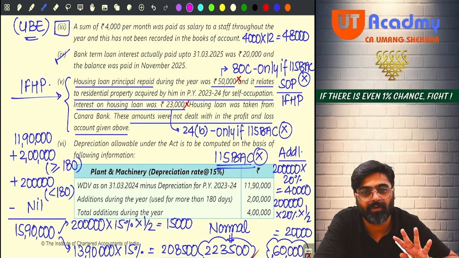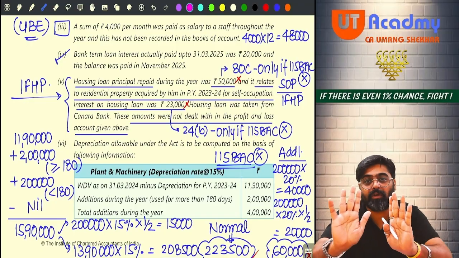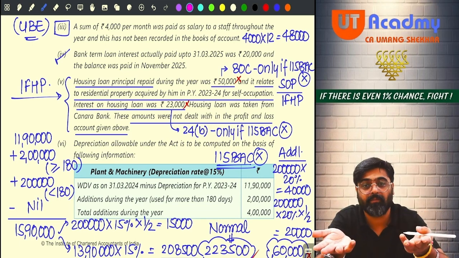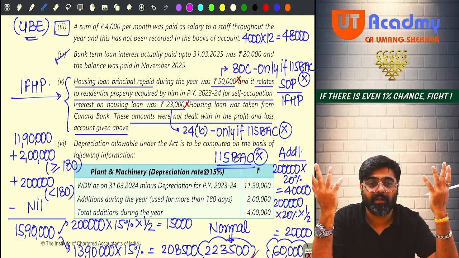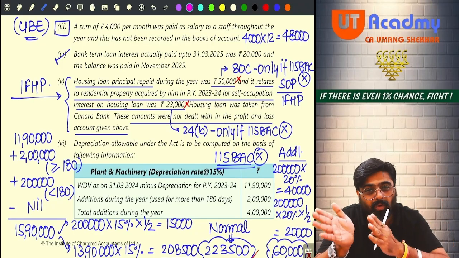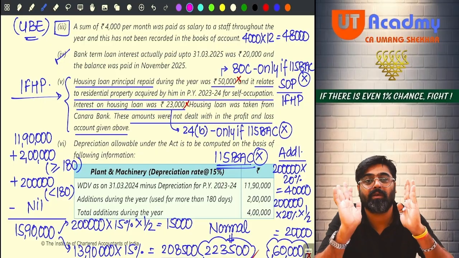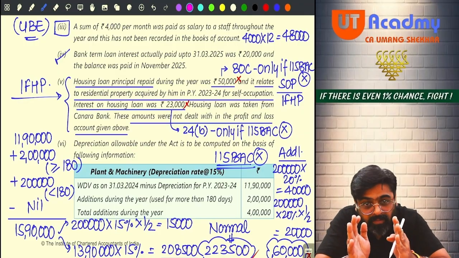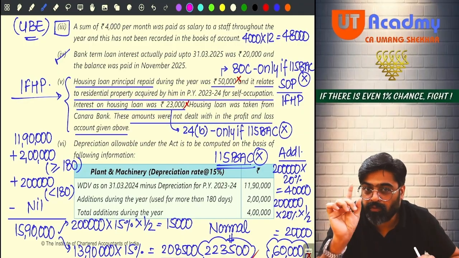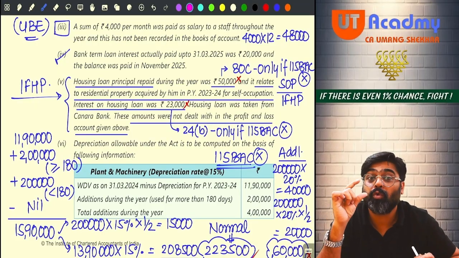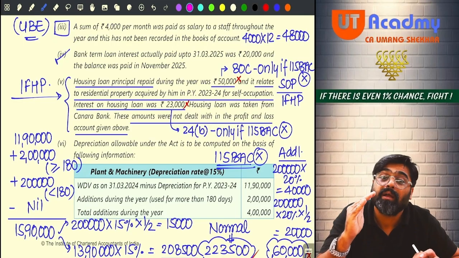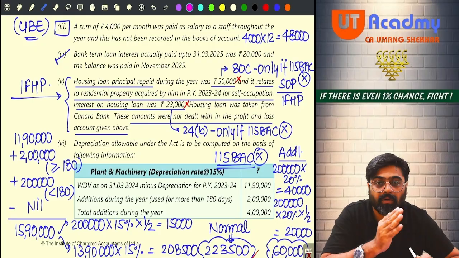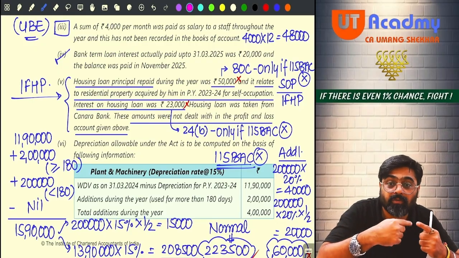The maximum confusion I will create, the more you will be afraid of the question. There is nothing. See, whatever we have studied, from those things only the question is framed. There is nothing new which we are doing, but still we get afraid of these types of questions. Why? We don't know how to read the question. And even after reading, we get lost. Go very systematically in the same manner in which I am solving the question with you. Because I need all of you to be this precise and follow the same process. If you solve the first question, it will take too much time. The second question will take comparatively less time. The third question will take even less time. The more questions you solve, the time will keep on reducing and automatically the confidence will start building.